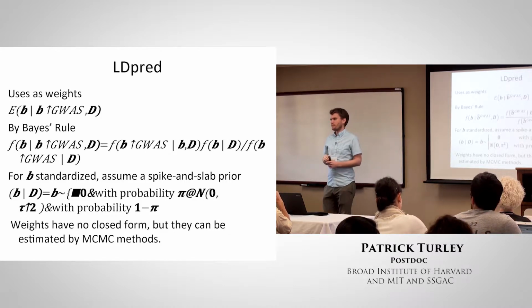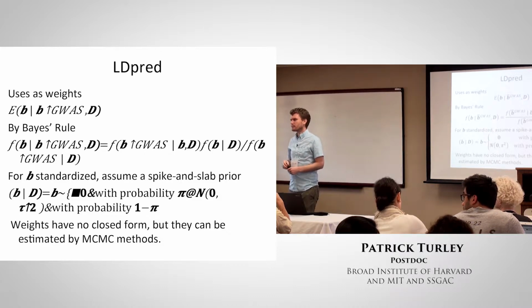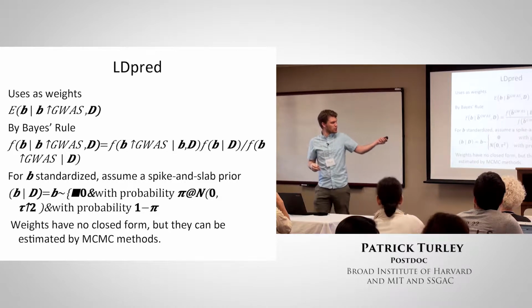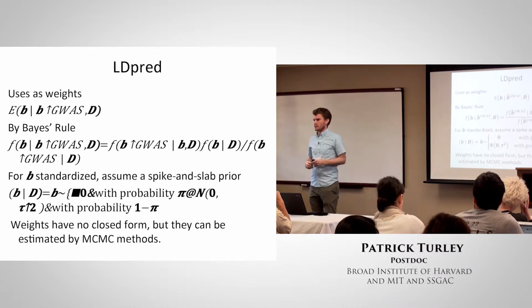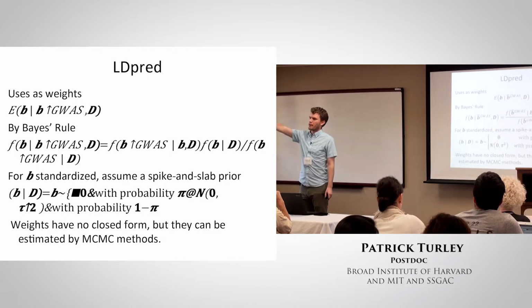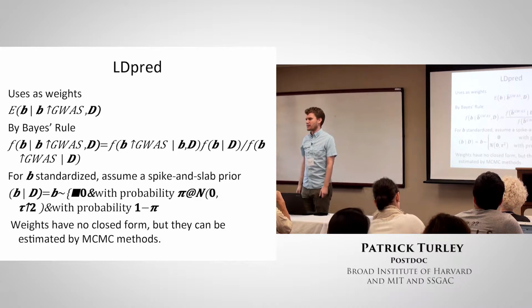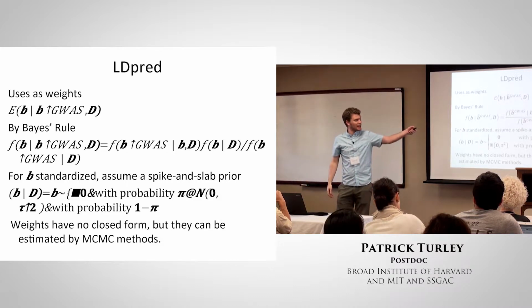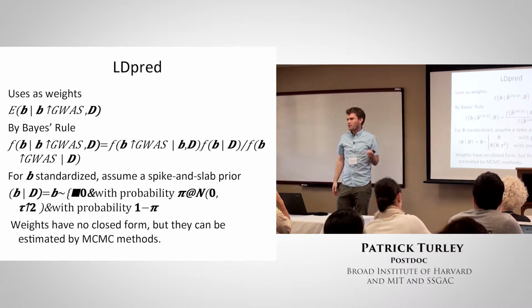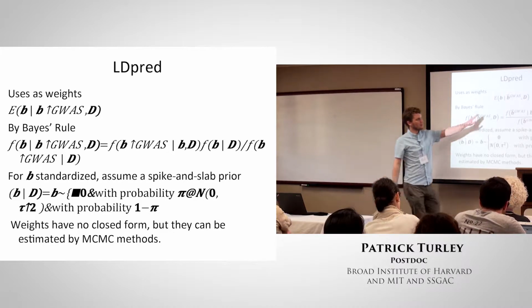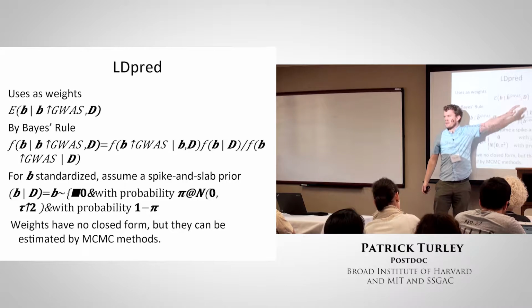If I understand correctly, do you use the Winner's curse adjusted data, or do you not? This one is not going to use any Winner's curse adjustments. It's going to do this all internally. It's saying, given what we observe the beta GWAS to be, what do we think the beta hats are? Remember, this looks a little bit like the Winner's curse adjustment. In fact, when we do the Winner's curse adjustment, we're doing roughly the same thing, except the one that I showed you doesn't do any accounting for the LD.